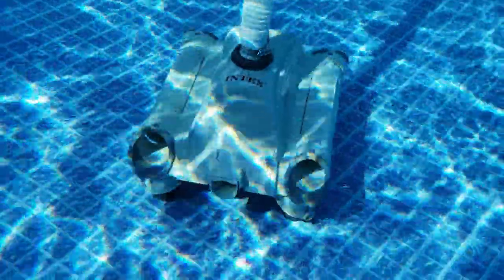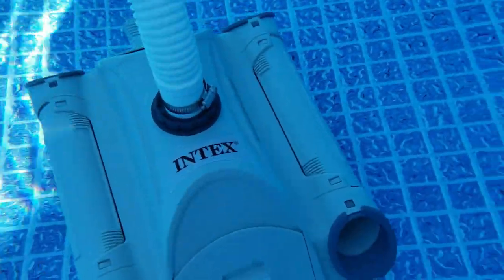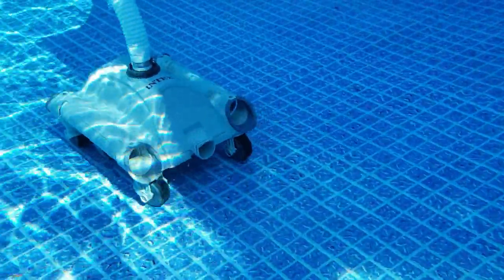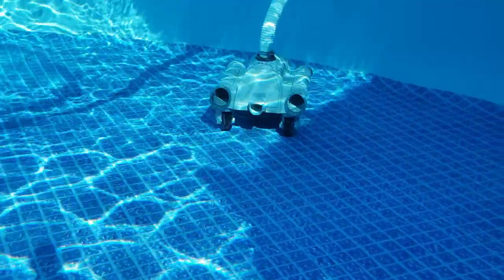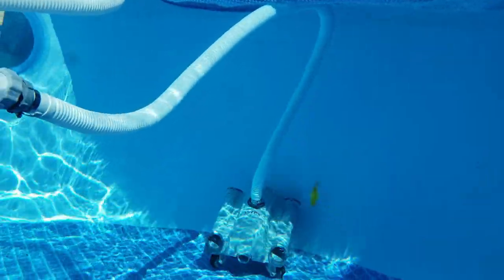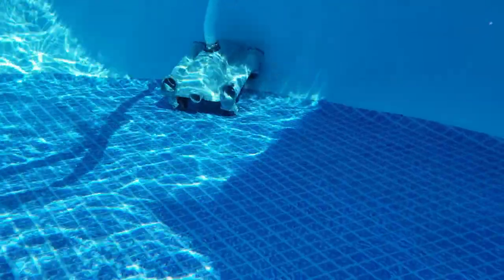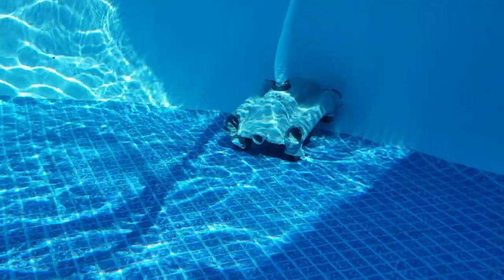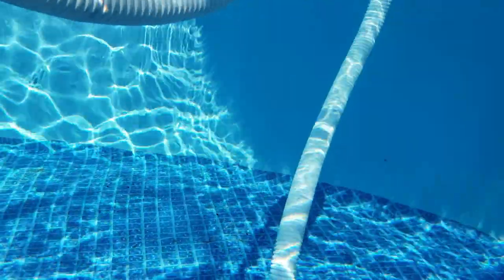Let me explain. So in the vinyl pool world, there's generally two B ports, which are your suction that go directly to your leaf basket, and one A port, which is the cleaned water, the discharge, that comes back into your pool. Once you suck water into your filter, this is the cleaned water that returns, and that's how this vacuum gets its pressure. Now the manufacturer Intex does recommend that you have at least 1600 gallons an hour in order to operate it. I would agree with that.